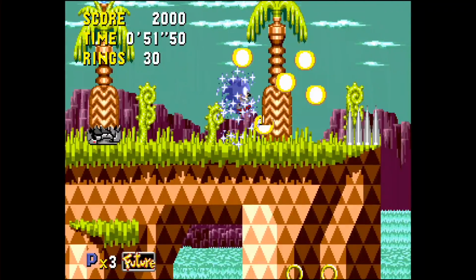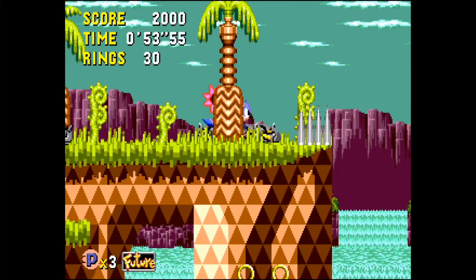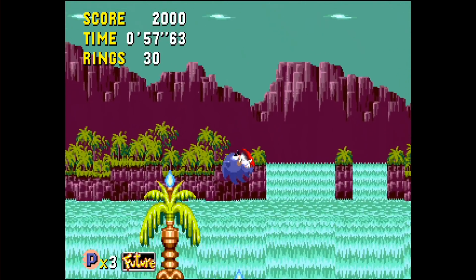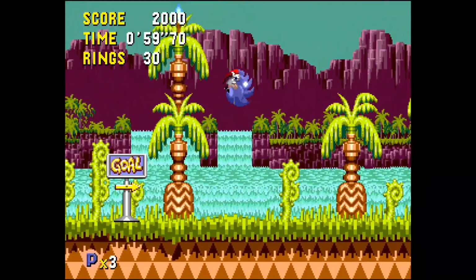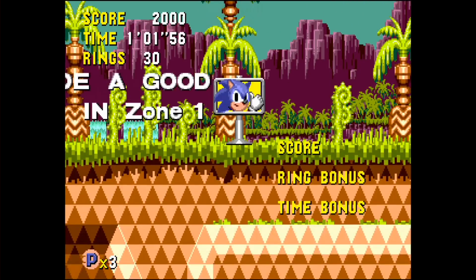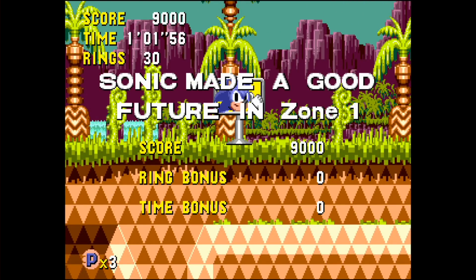Captress says the trick is that you're supposed to go to the past versions of each zone and destroy their robotizers if you want a good ending. If you want the good ending. Right. And that was what was so immersive. These levels were all different and it took a lot more data to make those different levels. So you can see here I made a good future.